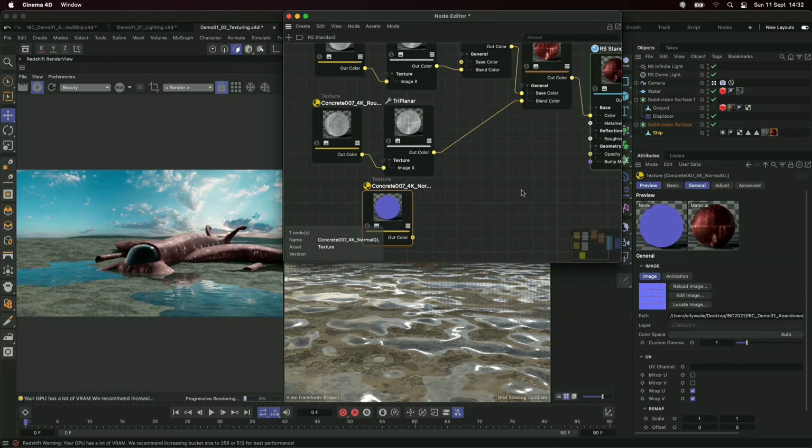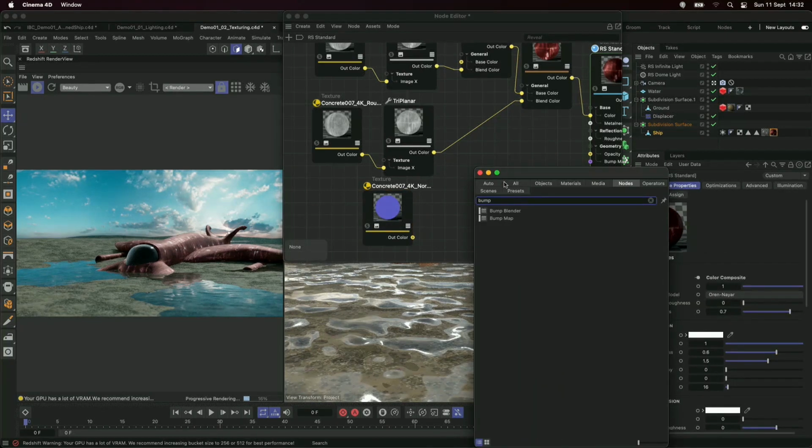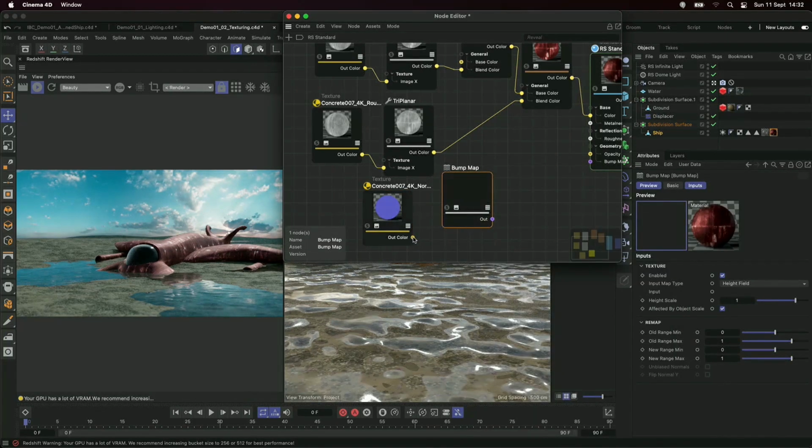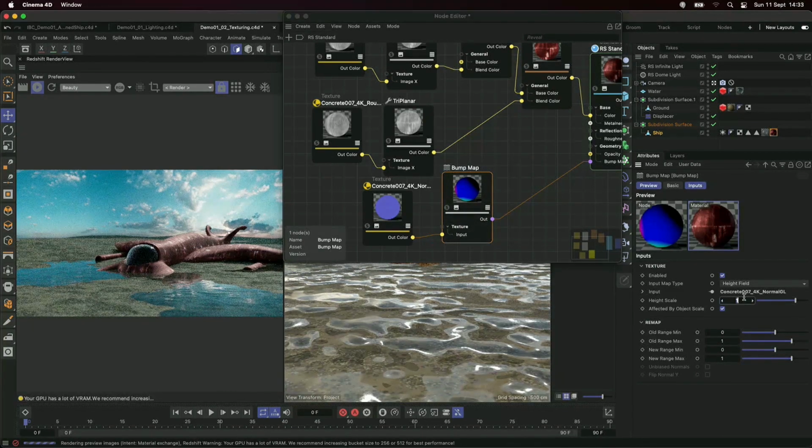And then again, to add some of that detail so it looks a little bit more like marks or scratches and metal panels, I can use my normal, plug that into a bump map, connect that to my input, and make sure that goes into my bump map. On the original one, I actually used the roughness map and blended some stuff together just to add a bit more detail.